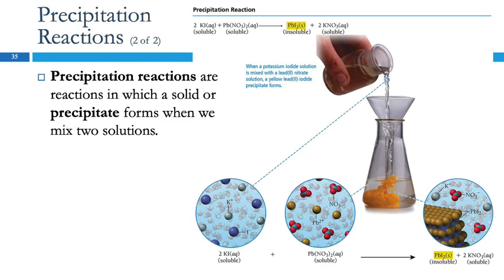This is an illustration of mixing potassium iodide and lead nitrate. Both of these compounds are soluble in water. And so initially it looks like we have a solution, just some water, and we're pouring it into more water because we can't see those ions. They don't have a color. So in the KI solution, we've got separated potassium and iodide ions. In the lead nitrate, we have lead ions and nitrate ions.